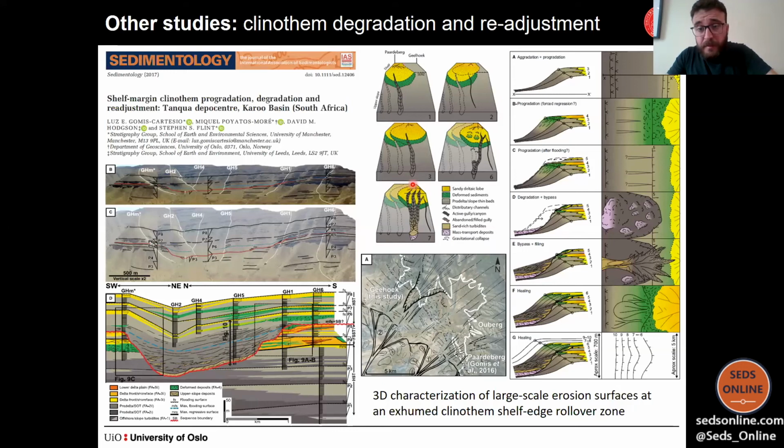If you want, it could even be something quite autocyclic, related to the oversteepening accumulation of several of these sand bodies, and then liquefaction, instability, and creation of some of these conduits. And we compare this to several subsurface examples, like for example the Fuji-Einstein Delta in the Gulf of Mexico that was published by Zoltan Sylvester. Some of the features that he documented are very similar to some of the things we see in the Karoo as well.